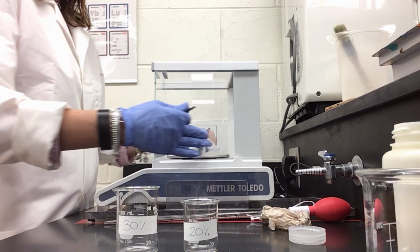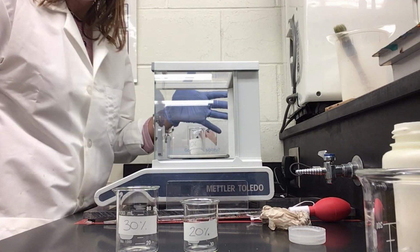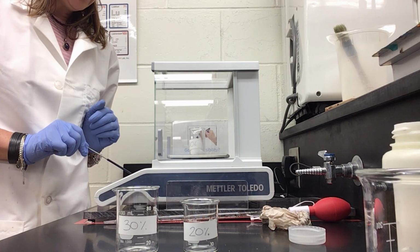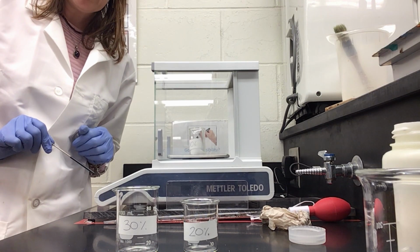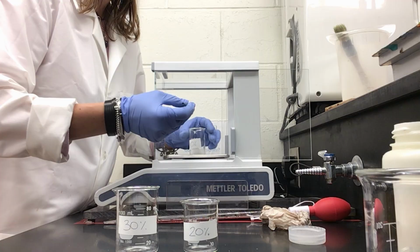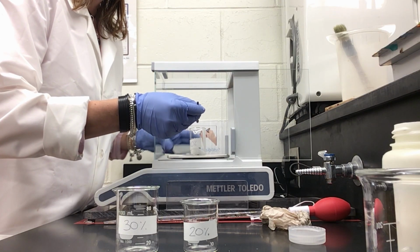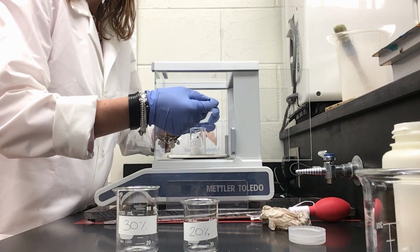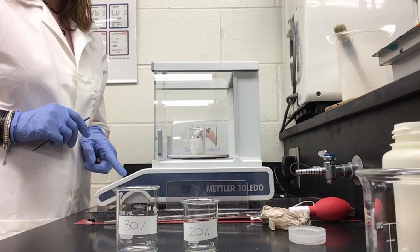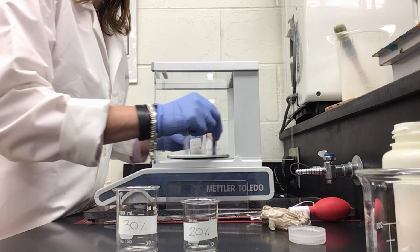Let's see. Now I close so that air doesn't go inside and doesn't mess with the real weight of my sample. And I measure. Now this is 3.562 grams. Okay? So I need to take a little bit away. So I reopen. I do this, making sure that I don't put the spatula over the balance. I approach the weigh boat and I put it away. I close and I see how much it changed. It's not quite 3.5, it's 3.533, so I need to take some more away.